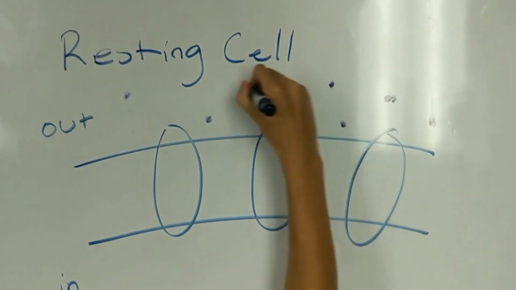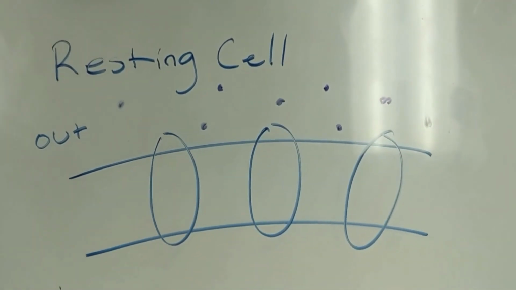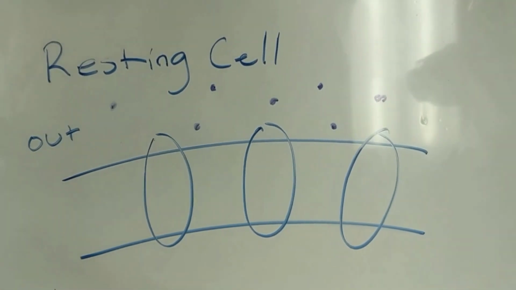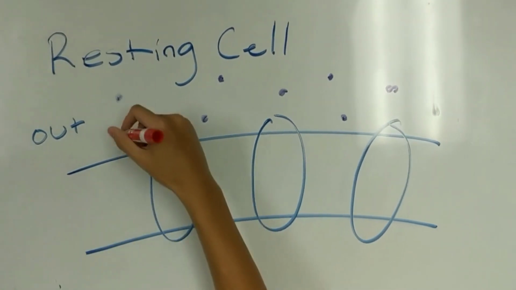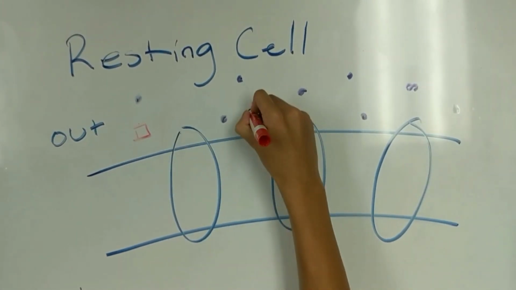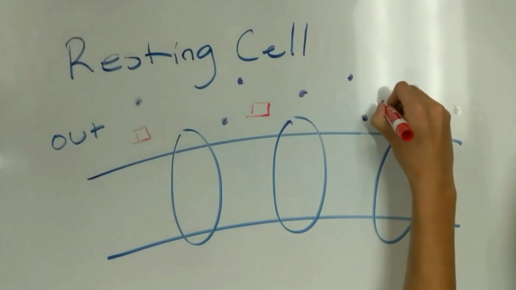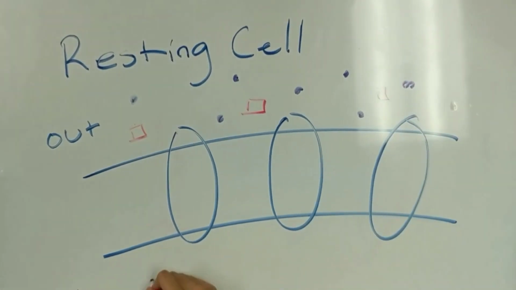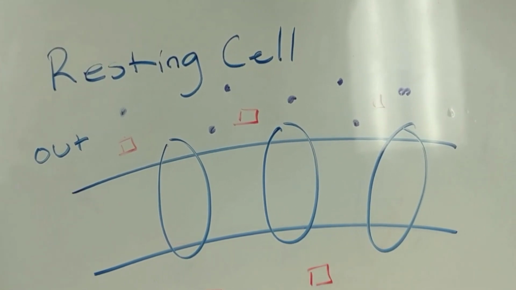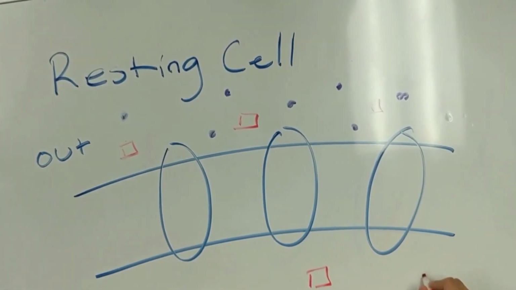The red squares are potassium ions and the purple dots are sodium ions. Note the ion concentration gradient across the membrane. This causes a voltage gradient across the cell membranes of each cell. The difference in electrical charge is called its membrane potential. The membrane potential of a presently inactive neuron, its resting potential, is around -60 to -80 millivolts.